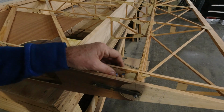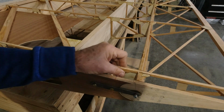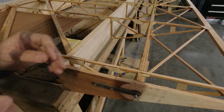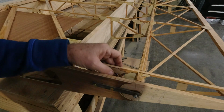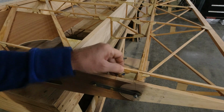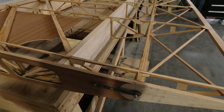Just with the wooden handle, all I did is give it a little whack. And you can see that it just broke free right there. So, and then just do that all the way down.